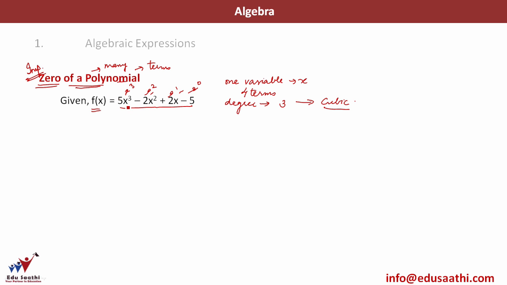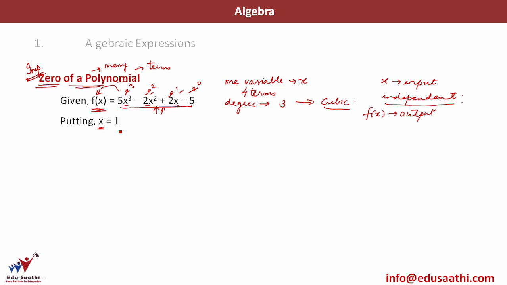So if I put any value of x as an input, x will be an input variable or an independent variable. The value of x that I want, I can take as anything. When I put in the value of x, I compute the expression and I get the value of f(x). Here f(x) is your output. Okay. So what is zero of a polynomial?